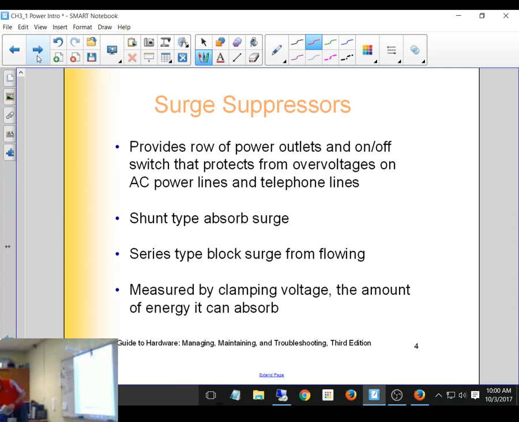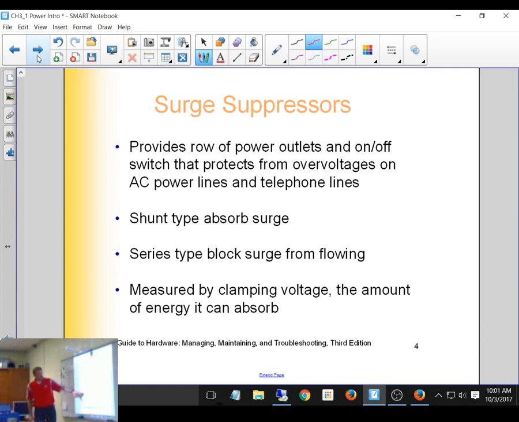And if I was to take the ground off this and plug it in, that would not be green. Surge suppressors don't work without a ground, okay? What they do is they shunt to absorb surges that come in through this. And what they do is they basically, anything that's above their threshold, it just clips it to ground. And all that extra voltage just goes to ground. It just goes away to ground. But if there's no ground, it can't go away to ground, okay?